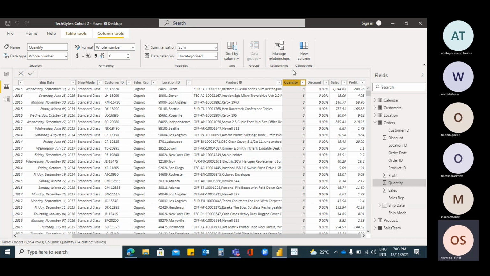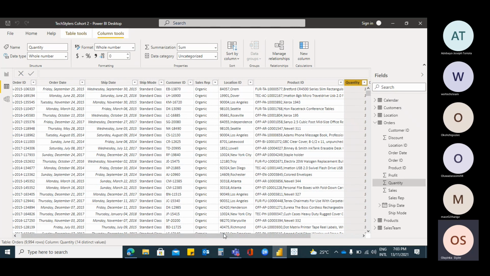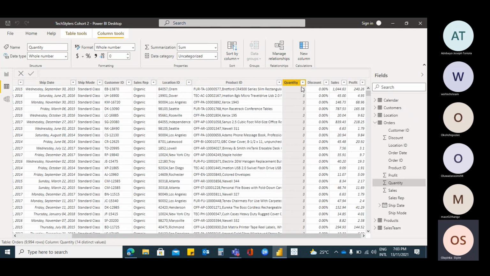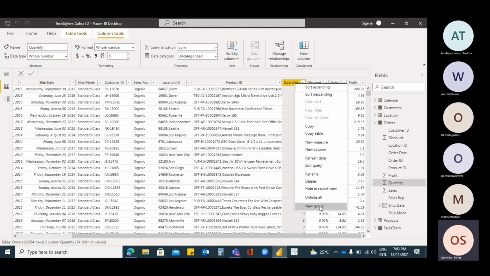So what we're trying to achieve with this, I would assume, is maybe we want to group our, does this thing have customer ID? Okay, order ID. Okay, order types, to maybe when people buy 1 or 2, they are not loyal customers. When they buy 2 to 3, they are okay. Let's do like 3 groups then. We want to group our customers by how much stuff they buy per order, sort of. So we'll come here, right click, you say new group.